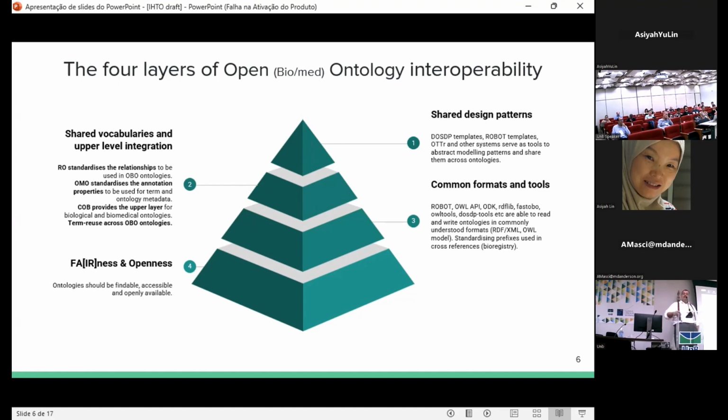And the process of getting them added was very easy, but also enlightening because people brought up things that they think could be expressed better so that it's more interoperable. But it was a matter of weeks. So the relation ontology is important. There are the OMO annotation standards. And a recently started thing is the core ontology for biology and biomedicine that provides an upper layer for all kinds of biomedical and biological ontologies.